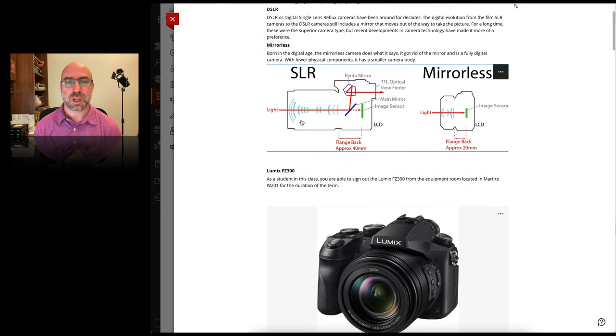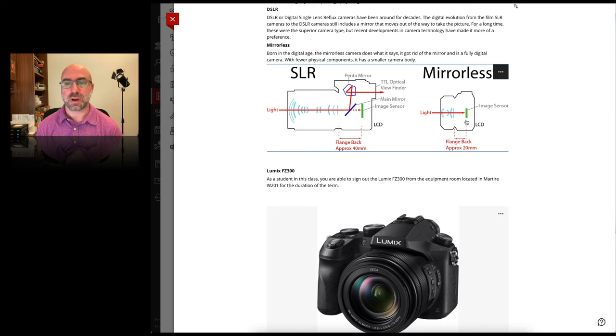So what's the difference? Here we can see a cutaway between the two. On your left, SLR or DSLR, when the light comes in through the lens, it hits this mirror and then comes up to what we call a pentaprism or a pentamirror, reflecting to our eye through the optical viewfinder. That means whatever you see through the lens is what you see up here. It's one for one, no distortion, no modification. You might have an overlay of some information from your camera on top of it, but what you see is the actual picture. When you press the shutter, this mirror flips up out of the way, the sensor is exposed to light information, and you create the image.